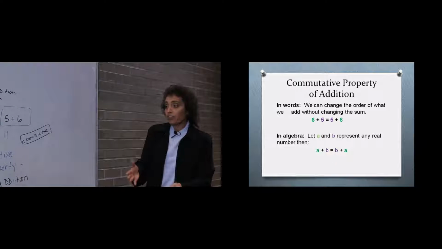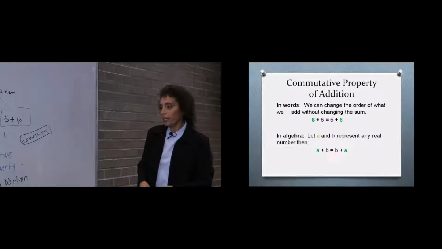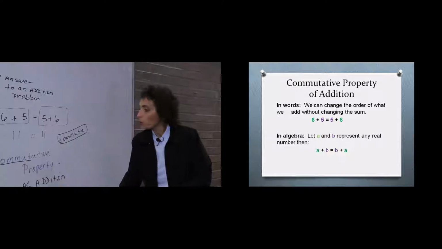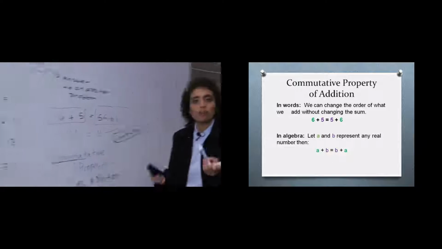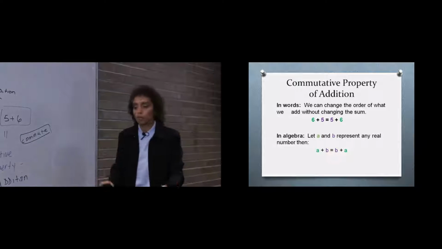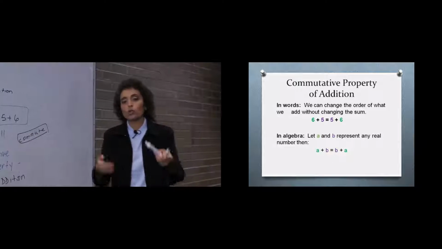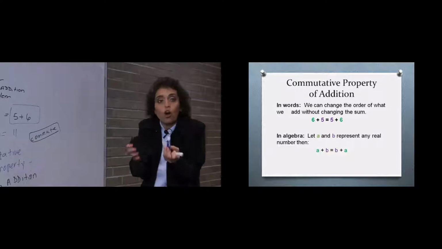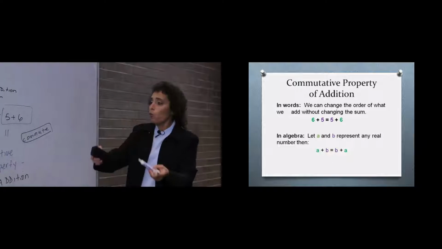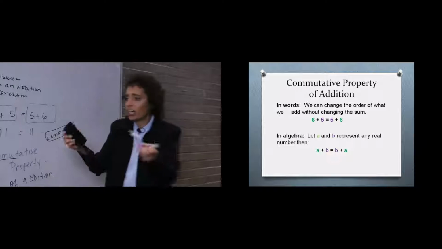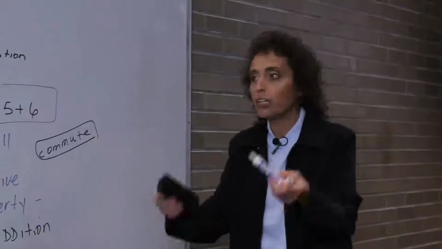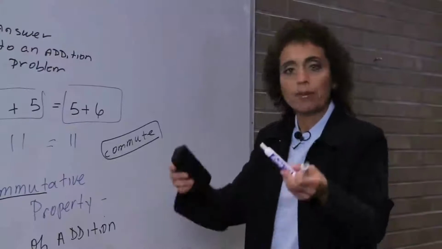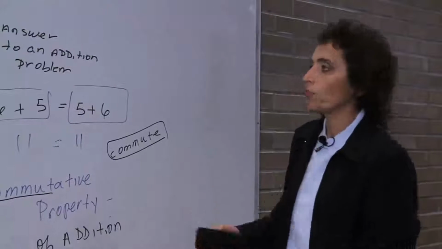Now, I have to tell you, here's where we're going to get a little algebra in here. You have this commutative property, and it holds for these numbers and also for these, but we have to make sure that it holds for all numbers. And to show you that it does, we use letters instead of numbers. So that's the whole purpose of algebra. Everybody says, well, why do I need letters? As soon as they put letters in it, I got all screwed up. The reason there's letters in math is because the letters represent numbers, and they're the general case. That means it works for all the numbers. Let me show you what I mean.